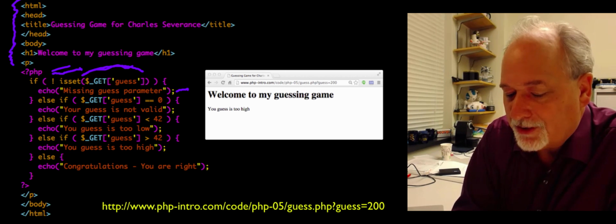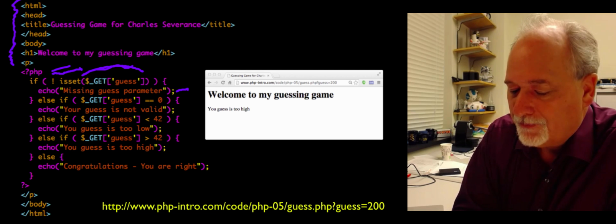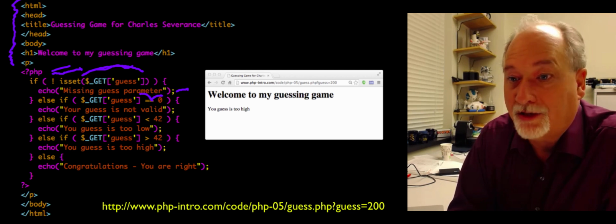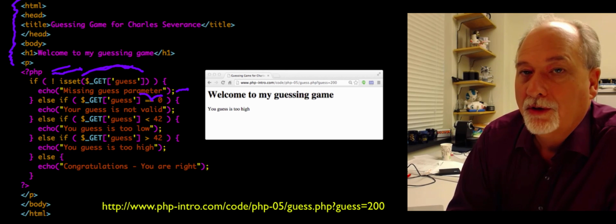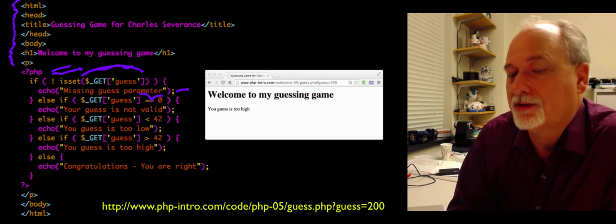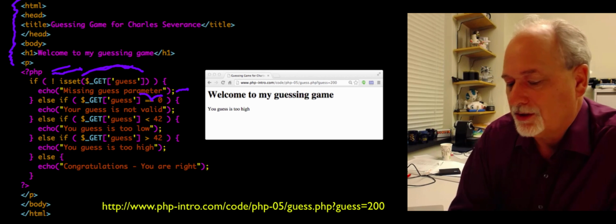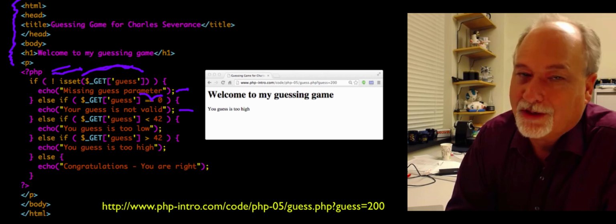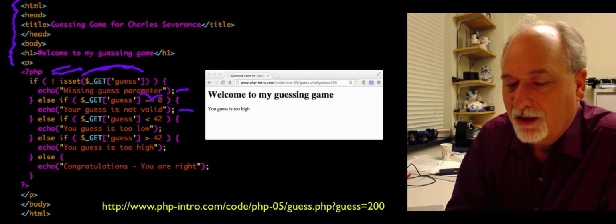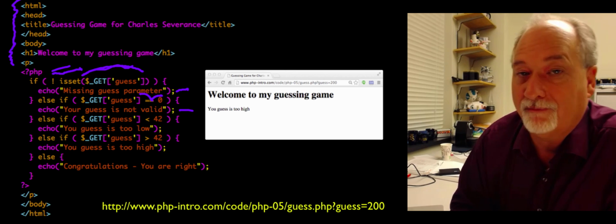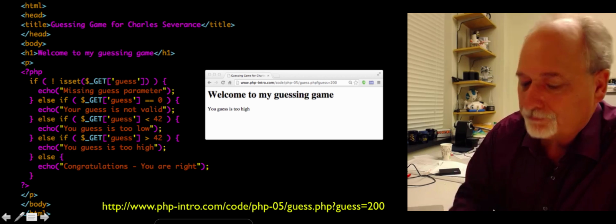Now, what's going to happen here is if you say guess equals Fred, this will be an arithmetic computation, and it's just going to convert Fred to 0. If you remember, when a PHP operator is trying to convert a string to a number and it gets non-digits, it turns it to 0. And so that's our quick and dirty way to catch things like this. You can't really tell if they put in 0 or if they put in Fred, but it's a good way to check for out of range data and bad data all in one thing.